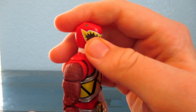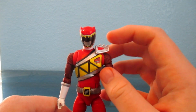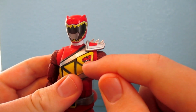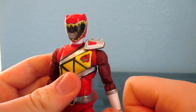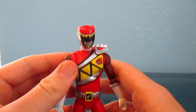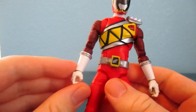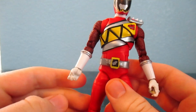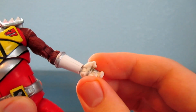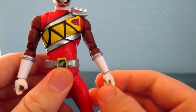You can also see that it has some nice green dino eyes on the sides of the helmet, as well as this nice little shoulder pad right here, along with a very well painted dino emblem, signifying which dinosaur that this ranger is supposed to be. Anyway, you can also see that there's some burgundy on the sleeves, and the gloves are also done pretty well. But one flaw, on here there's a little bit of black. We'll talk about why that is right here. That's not intentional. That was because of me.